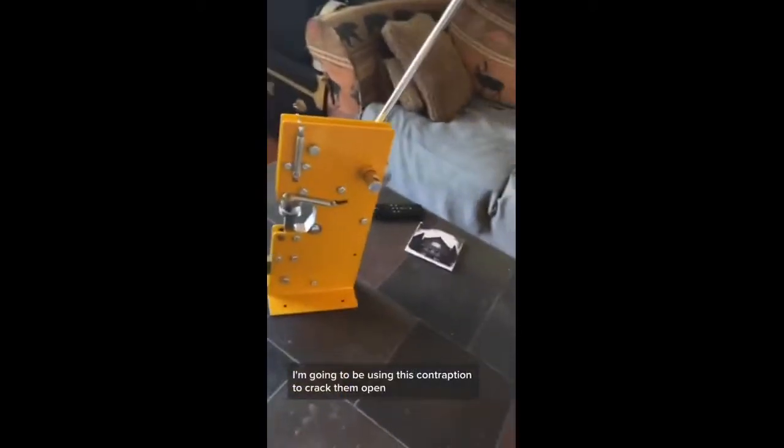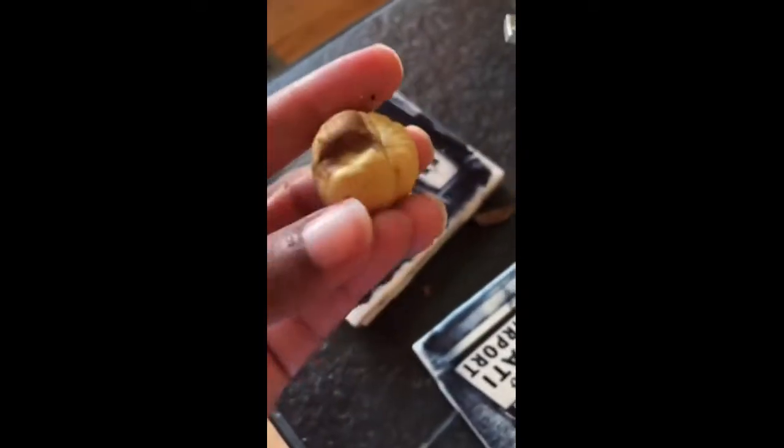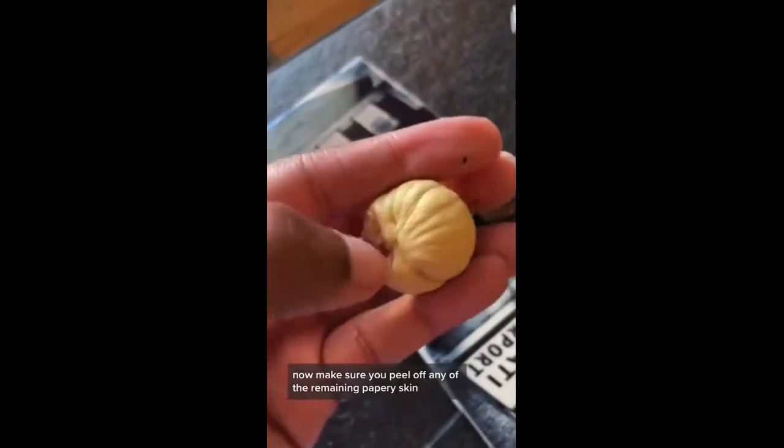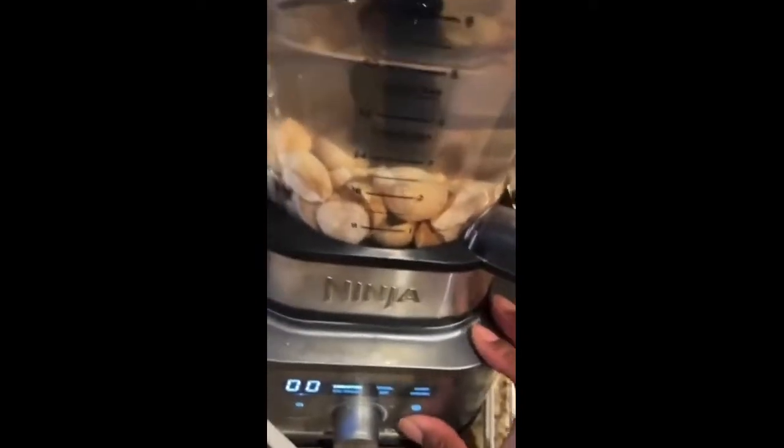I'm going to be using this contraption to crack them open. It has the best/worst name in the world. Grandpa's Goody Getter. Nut smash. He's beautiful. Now make sure you peel off any of the remaining papery skin. Now put your nut meat and some water in a blender.